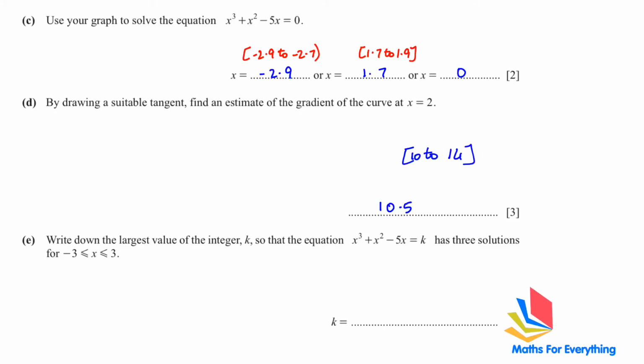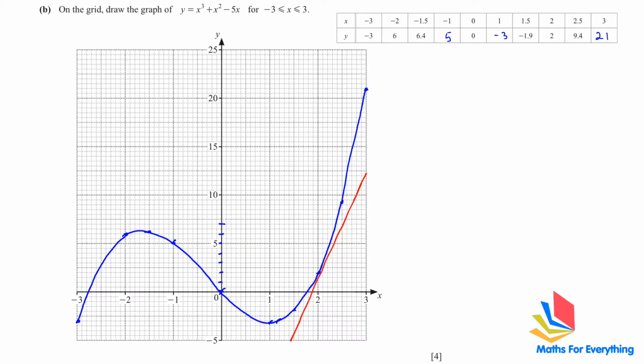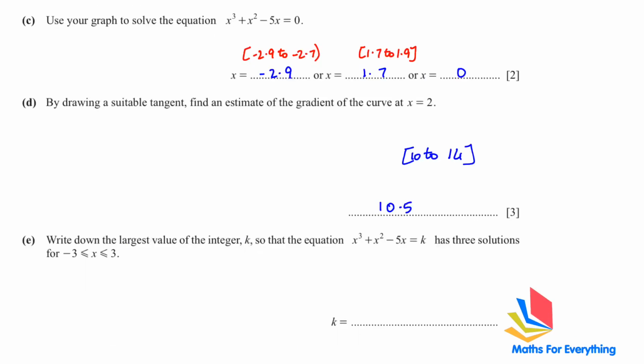Let's check it out. So where can we get 3 solutions when we cut? This is the highest point here. Let's draw a line here. So this is 5, 6, and this is 6.5. But we want an integer. 6.5 is not an integer. So what is the integer? 6. If you draw a line at 6, you will cut the graph at 3 places. So it has 3 solutions. The value of k is 6.